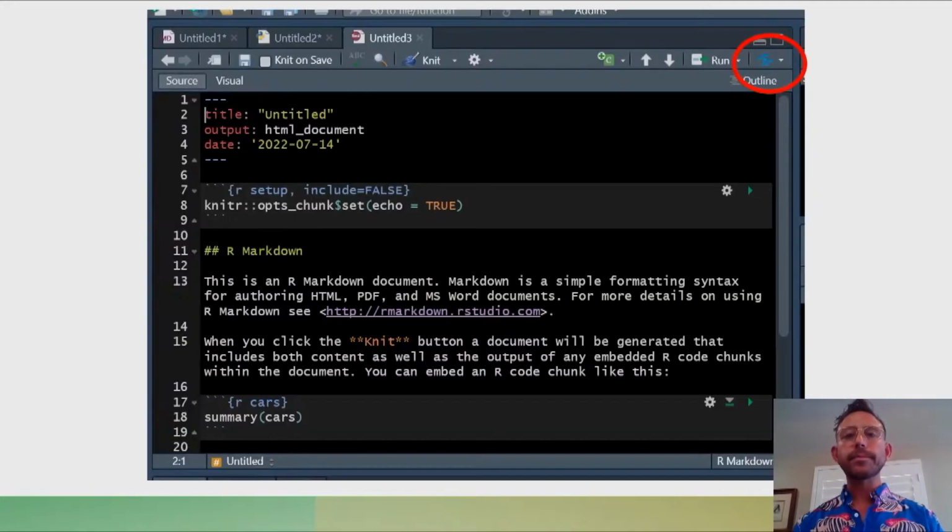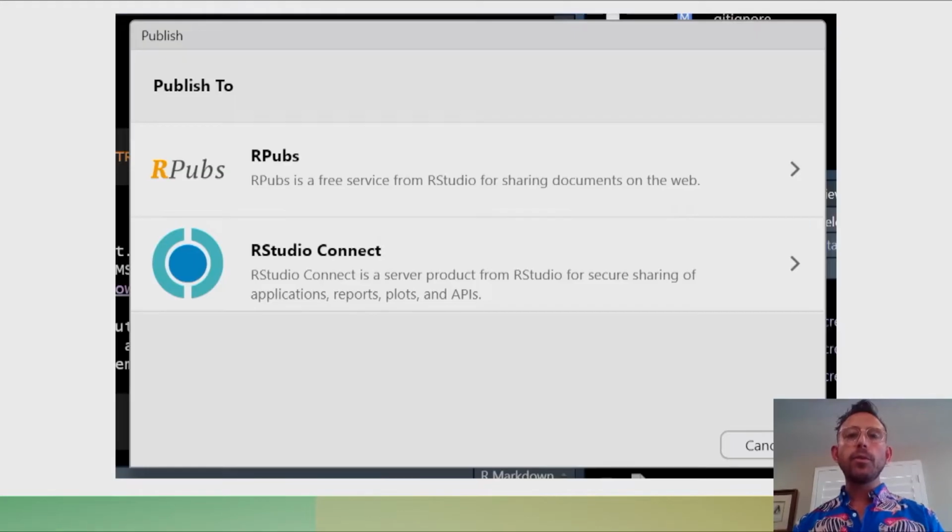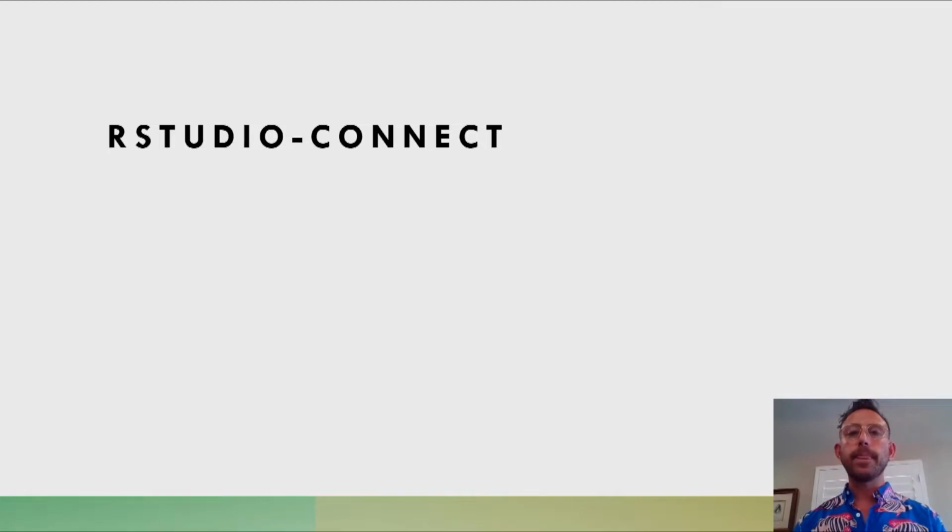So this left us with RStudio Connect. I was only familiar with this product because I had goofed around enough in the RStudio IDE and clicked on this button here, the publish button. This was really helpful when I published a blog using RPubs. So the idea of a button in the RStudio IDE to publish R Markdown and share them securely was really appealing. Then when I got in touch with RStudio about using Connect, I found out about the small business discount.